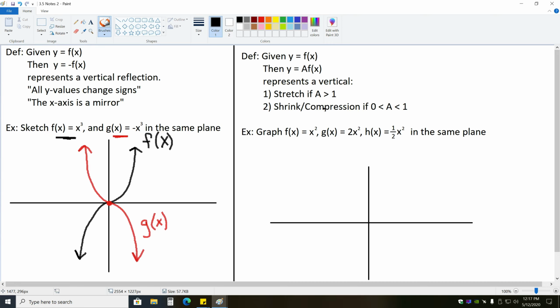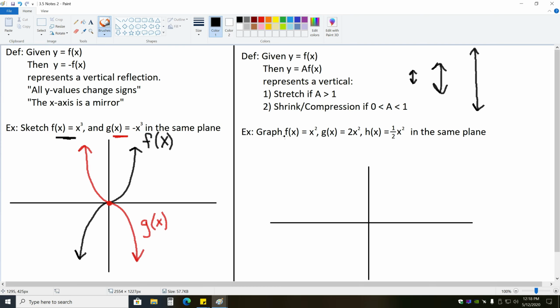Alright, so with that, what does this mean to us? Well, a vertical stretch literally means if you have a graph that's this tall, for instance, then when you vertically stretch it, it's going to look like this. You pulled your y values apart. And when you vertically shrink or compress it, this original graph will look like this. It's been compressed together. The y values are now shrunk.